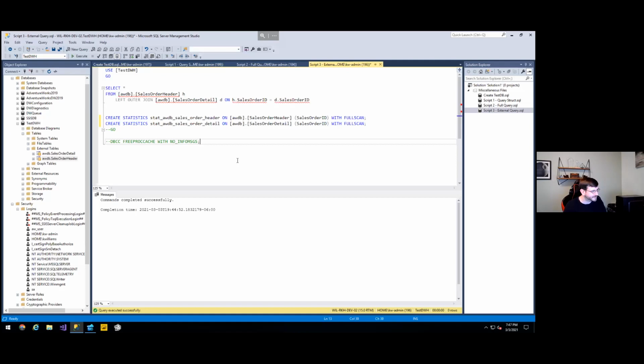Hopefully that makes sense. Okay, yeah, I think it does. And I think statistics are partly also about showing data distribution. Yeah. So it knows how the values are distributed across a particular table, or it is a similar concept to an index. Okay, thank you. Yeah, they definitely are different, but conceptually they're fairly similar.